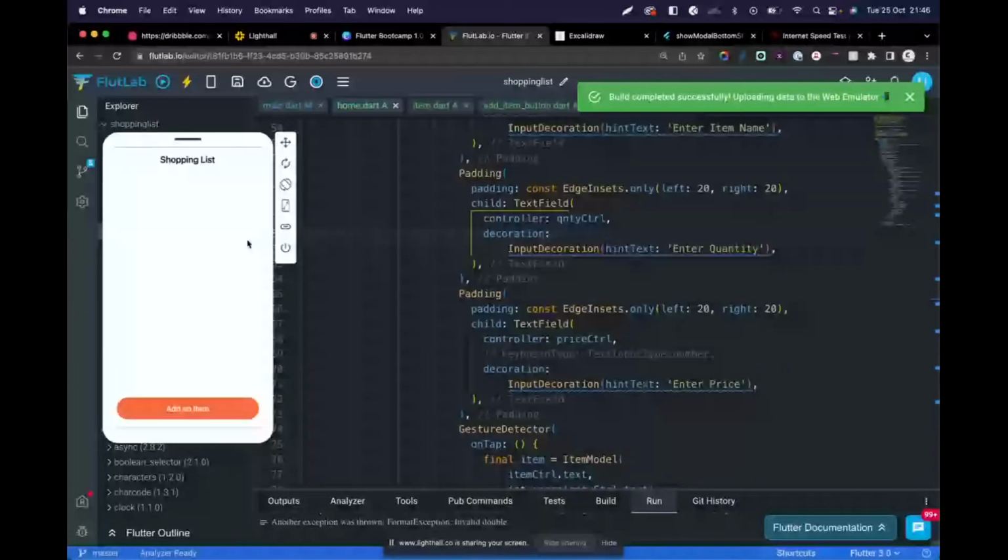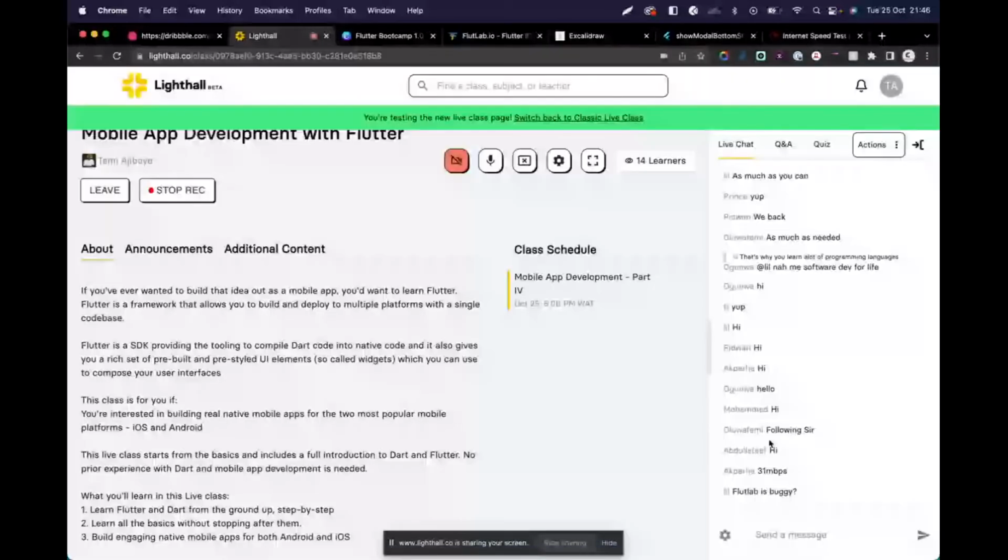Let's do a hot reload. Can I refresh? Flutter is buggy. And I can't download this code and start running it on my laptop. Okay.